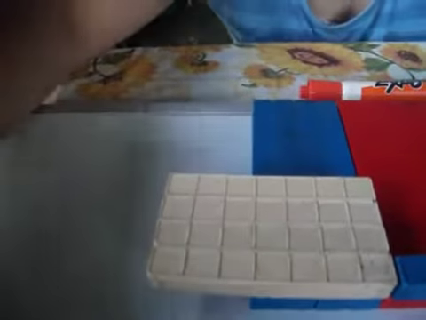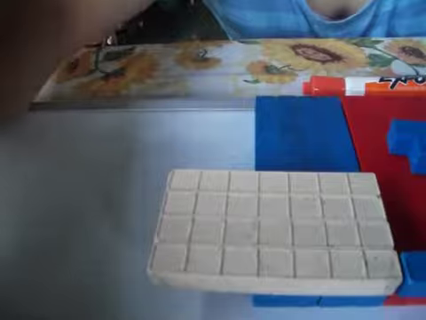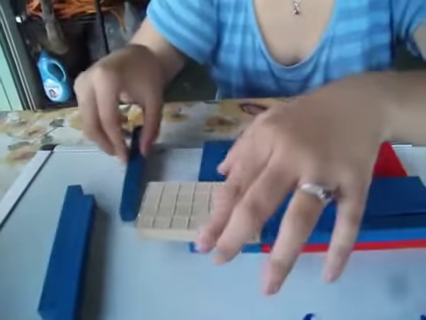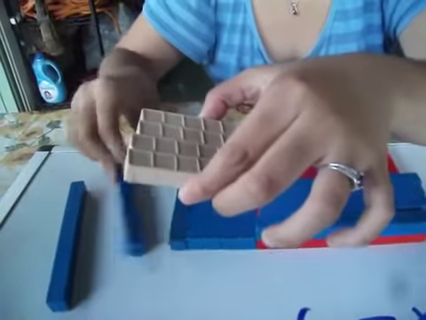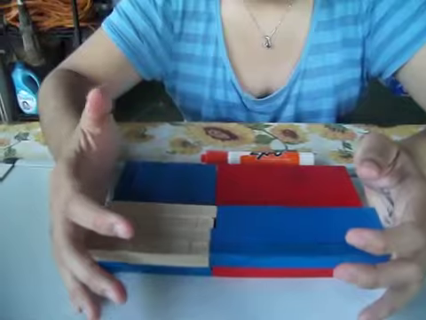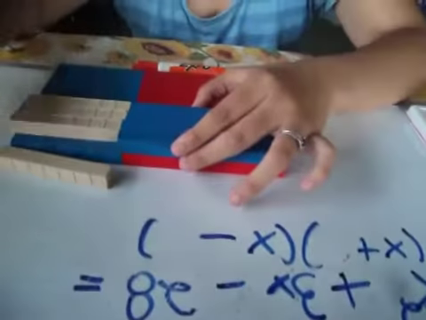Alright, so I take away 3. 6 blocks. Take away 3. And then I add 3. See that? Zero! I added 3, I subtracted 3. And actually when I started out from the beginning, I added 4 and I subtracted 4. Oh, there you go. Does it work? Mm-hmm. Can you tell me the factors?